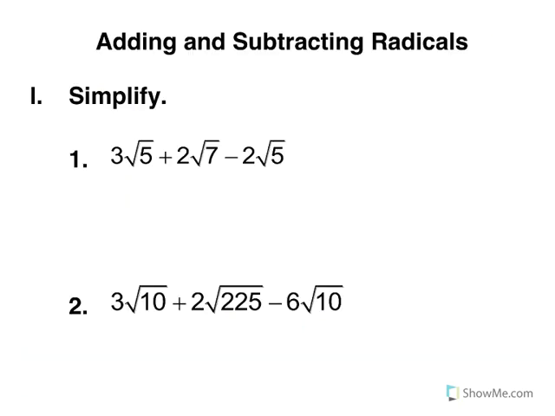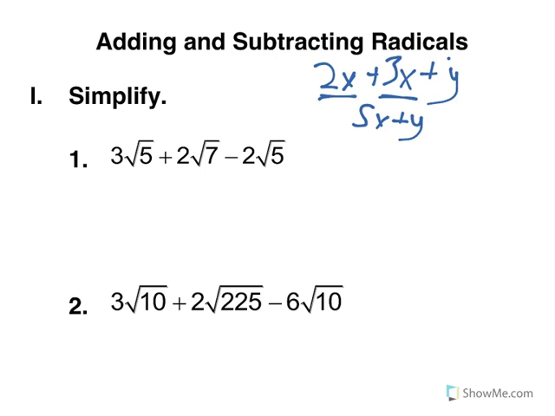The next section we look at adding and subtracting radicals. When we add and subtract radicals, it works a lot like variables, okay? Because the thing about when I have like 2x plus 3x plus y, I can only combine ones that have the same variables. So my 2x and my 3x I can combine and I can make 5x plus y. But my x and y, they're different, so I just leave it. I can't simplify it any further.